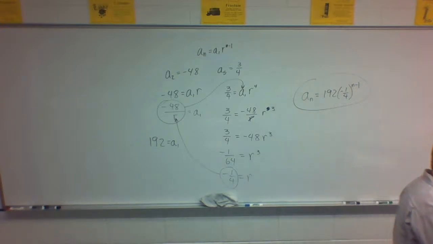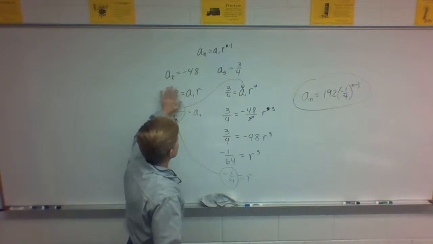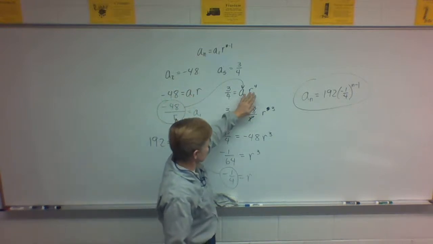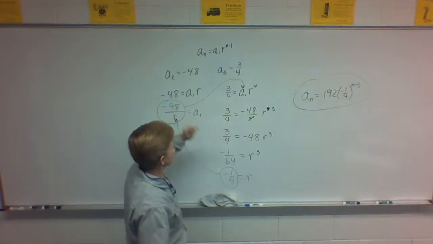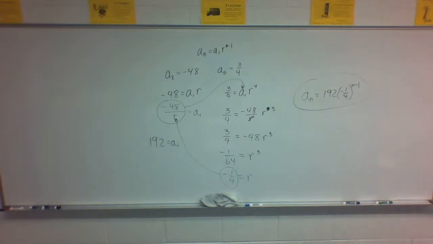And that one cannot be done in your calculator. Well, you can do the arithmetic, but you have to know what you're doing. The best method is a substitution method, so you get both of these written, solve the simpler one for A1, so you've got an R term over here, replace A1 with an R, get your R, come back, find A1, write the formula. It's quite a process. I would practice if I were you till you can do it, top to bottom, without help, and get it right. There's several practices right there. I have other books with more practice if you think you need it. You come get it after school.